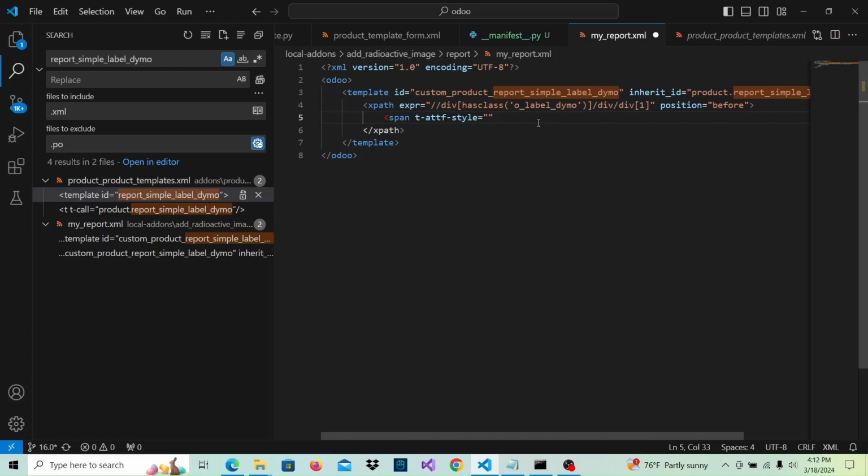So the thing about Qweb is that it can process attributes at runtime. So this means that we're gonna create a style, and we're gonna put an expression, and the result of that expression is gonna give style a certain value.